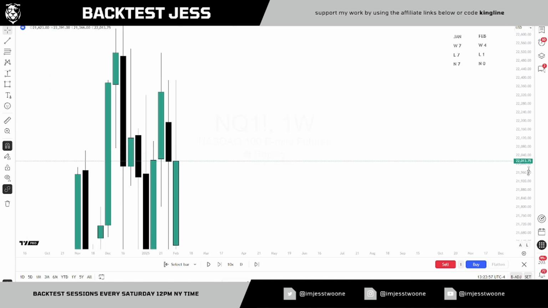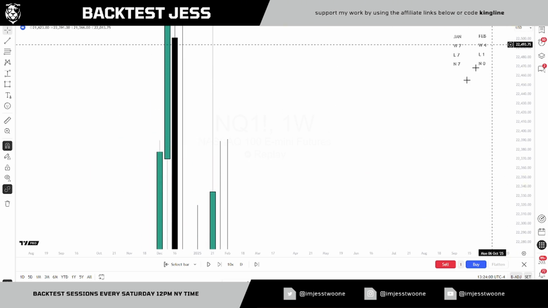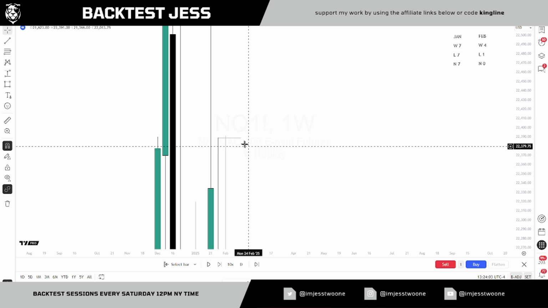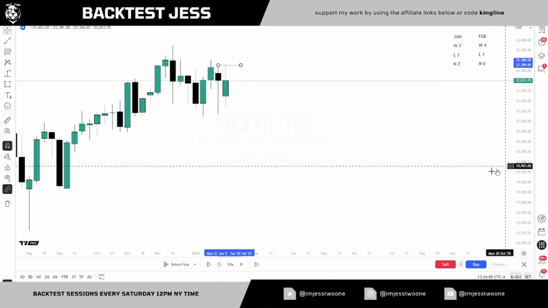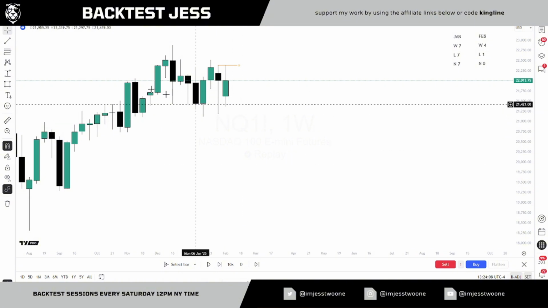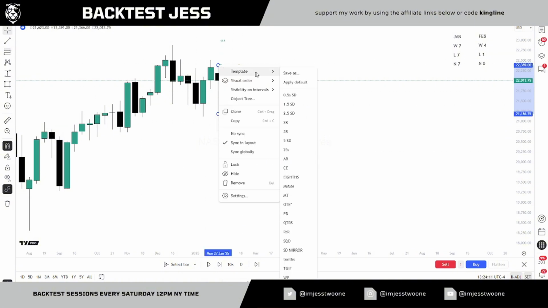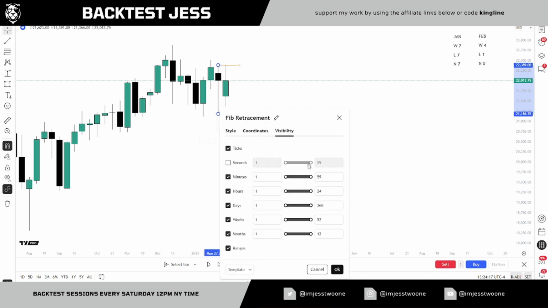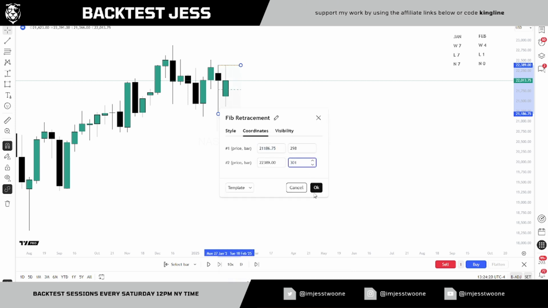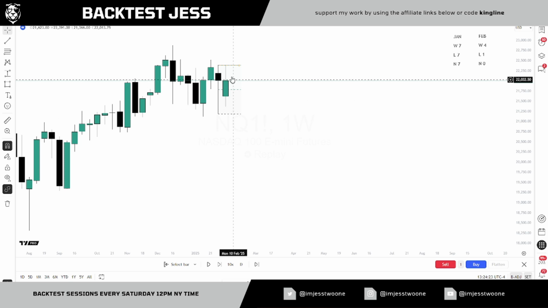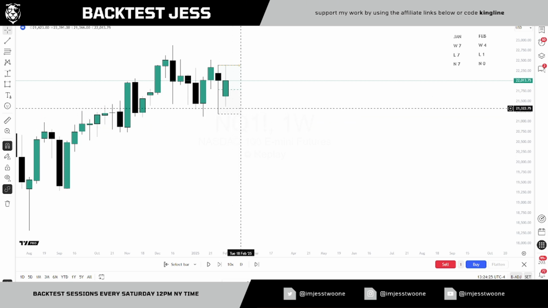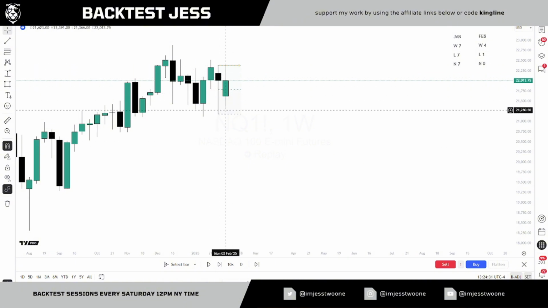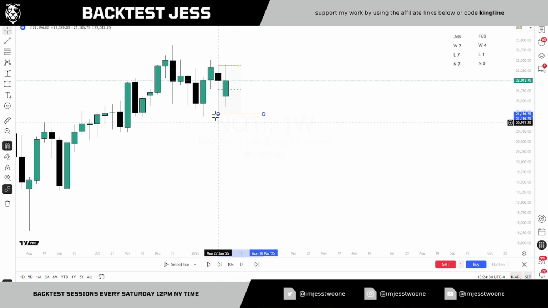So we failed, or did we not? Okay, we took previous week's high. We obviously closed inside the range here. We closed well below EQ of previous week's range. So I personally would be inclined to aim lower on this week, because we closed below previous week's EQ. We swept the high and closed inside the range. Does that make sense to everyone as to why I'd be aiming for lows? So I would aim for previous week's low.